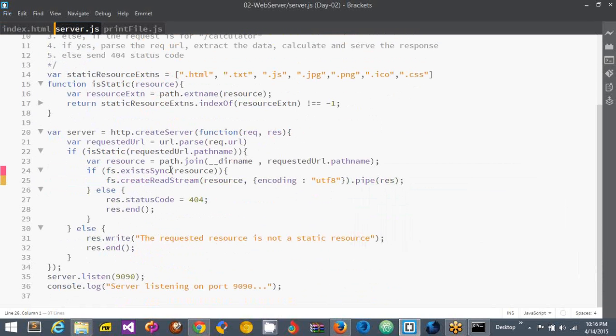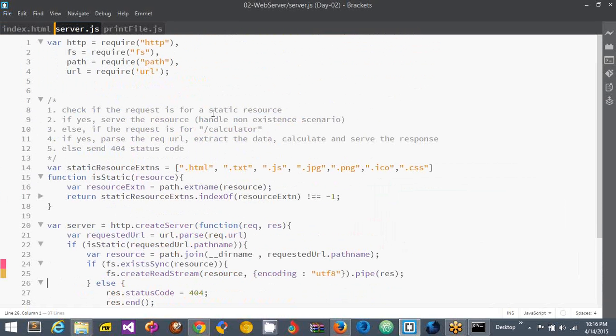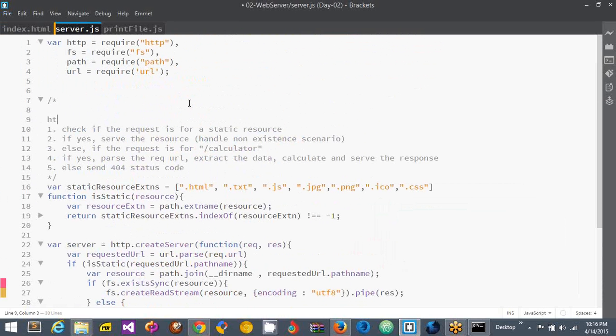So if it is for slash calculator, most likely you will expect the request is like http://localhost:1990/calculator?operation=add&n1=100&n2=200, right?